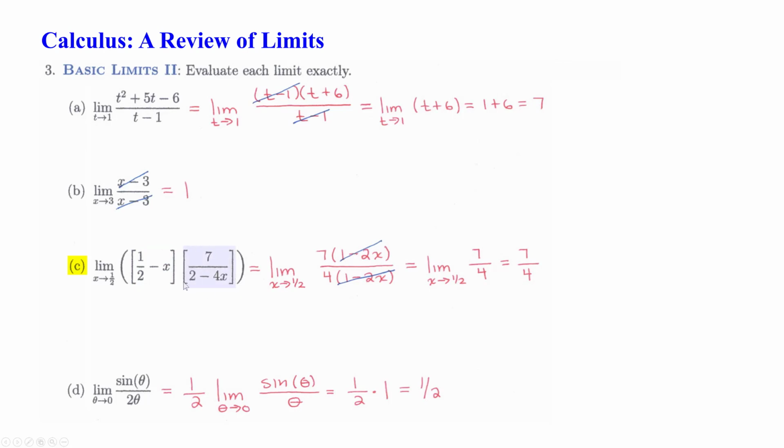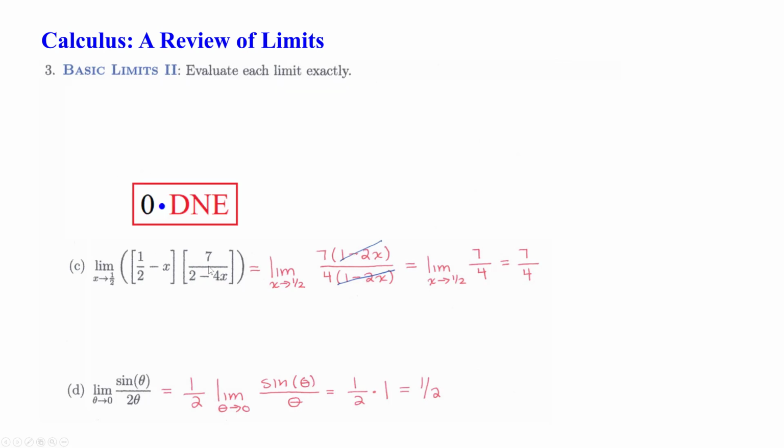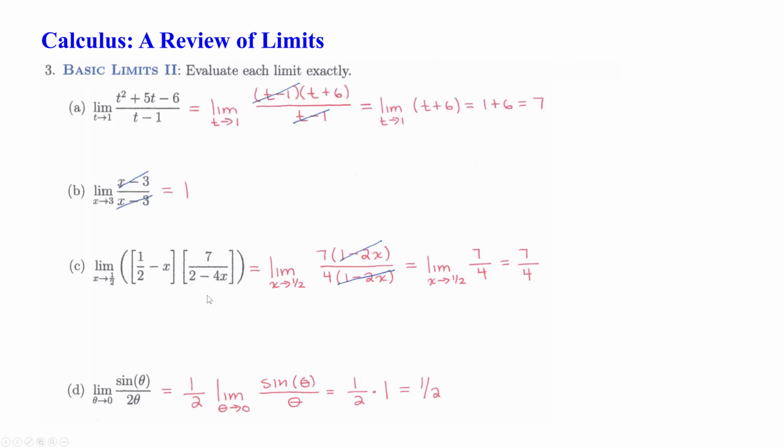So if I only look at the denominator, so in my mind I'm looking at the limit as x goes to 1/2 of just 2 minus 4x, that goes to 0. So this left-hand factor would go to 0. This factor is undefined, so we have a 0 times an undefined. That's, again, another indeterminate form. And what that means is we can't say, using that level of analysis, what 0 times infinity is. That means you have to do more work.